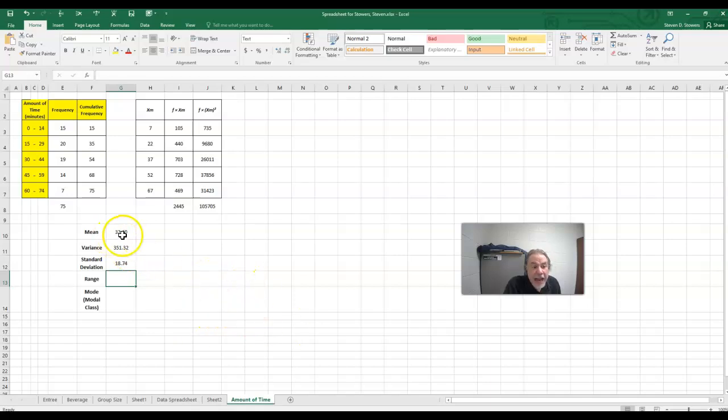Now for the mean and the standard deviation, we want them both to the nearest tenth. We want them so that there's only one digit after the decimal point. So I'm going to click back in cell G10 and then go up and click the decrease decimal so that there's only one digit showing after the decimal point. For me, it's 32.6. And I'm going to do the same for the standard deviation number. Click in that cell, go up and click decrease decimal until there's only one digit showing after the decimal point.